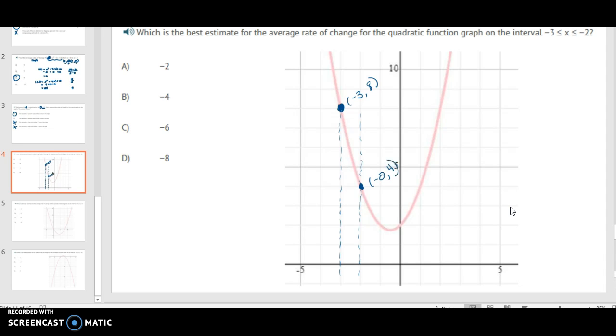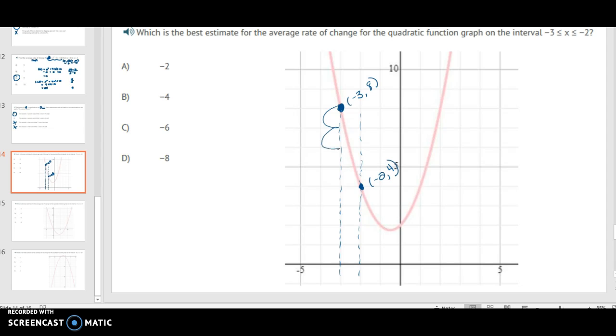Okay, so it wants the average rate of change. It is a little bit of a curve, but that's why we use the word average. I just want the slope from one dot to the next. So we do not have to use the fancy formula. We can just straight up use counting slope. So read it from left to right.